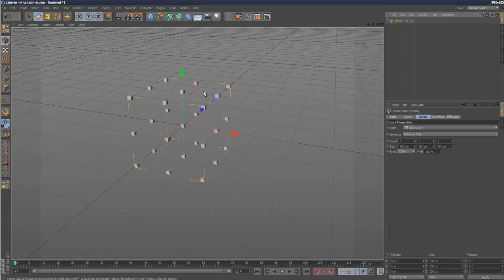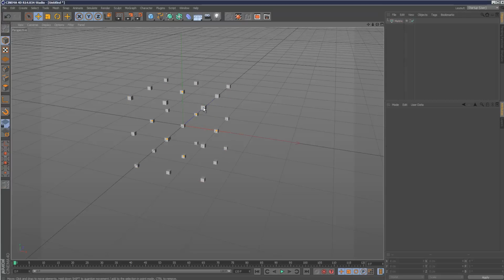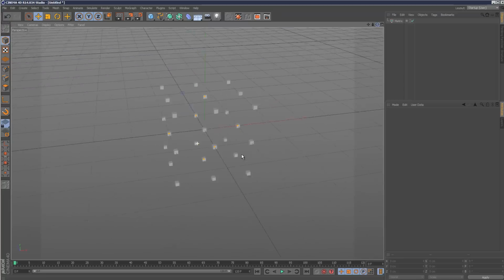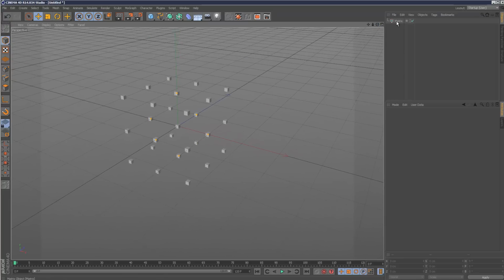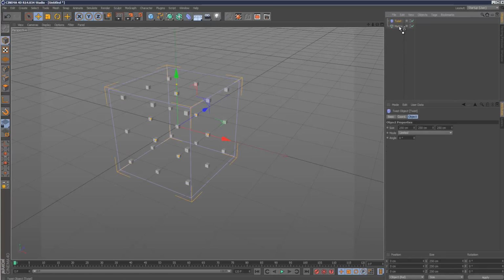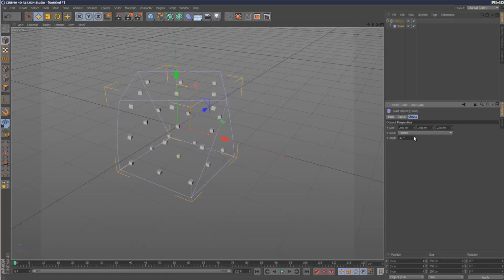A matrix basically holds positions for objects to map onto. It's basically just position locations. It's not actually an object. One way you can use it, and a good way to show it, is to click on the matrix, add a deformer, twist. And yes, you can use deformers with the matrix, which is really cool.